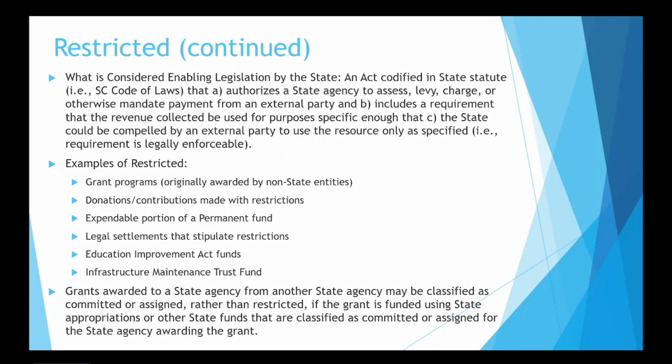So for this one, what are we considering enabling legislation for the state? This would still be an act codified in state statute, similar to committed fund balance, but it has to authorize a state agency to assess, levy, charge, or otherwise mandate payment from an external party. And B, includes a requirement that the revenue collected be used for purposes specific enough that the state could be compelled by an external party to use the resource only as specified, i.e., the requirement is legally enforceable.